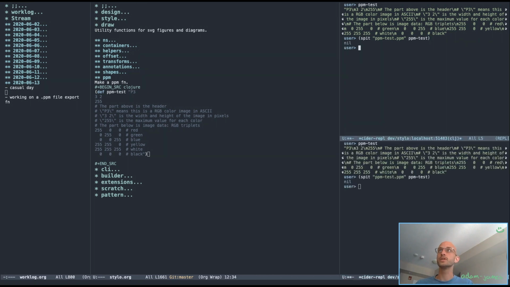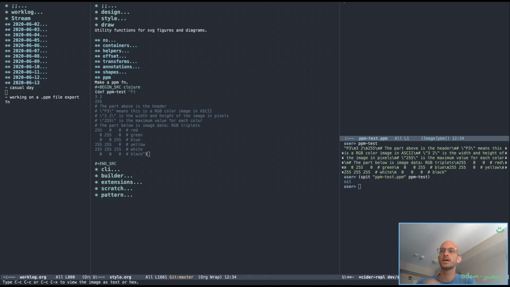Now what I'm going to do is pop open a new window in my Emacs, and I'm going to open that file that I just created, ppm test.ppm. Now, since this is a 3 by 2 pixel image, it's very, very tiny.